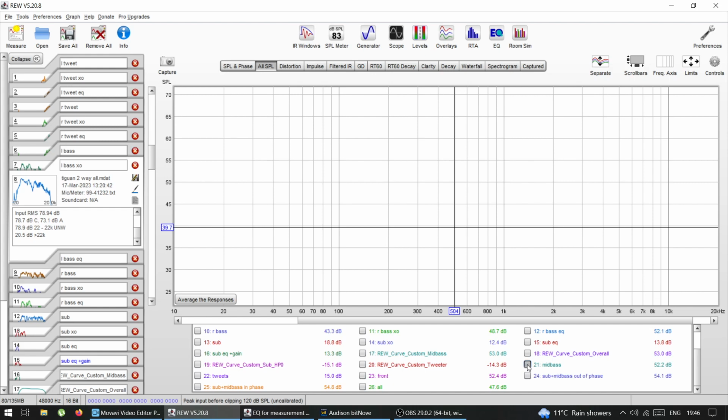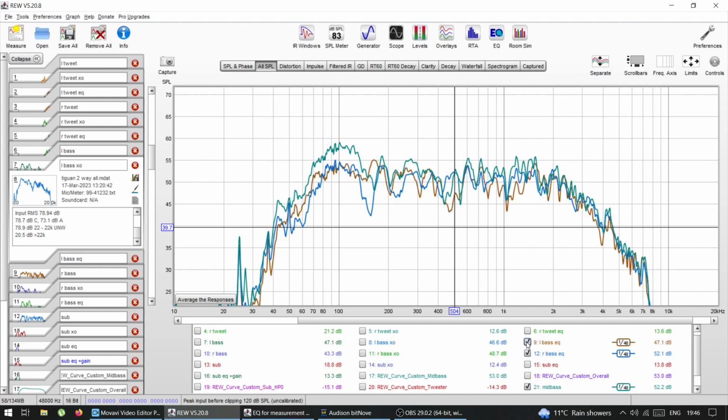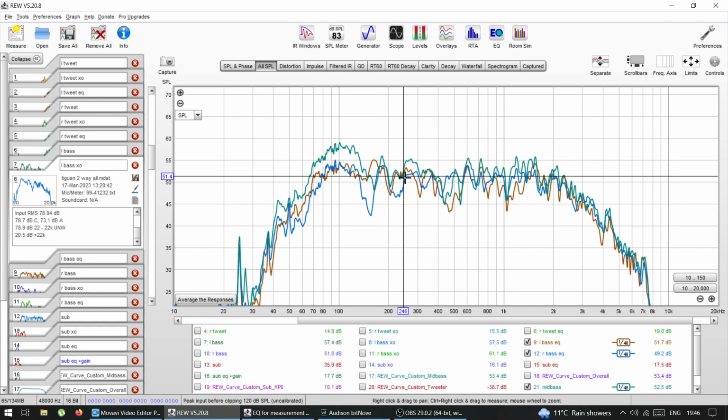Okay, so checking the sum. Mid bass, left and right. I think I changed the level as well, that's why you cannot see it properly, and it might be a bit out of time because I set the time with a tape measure and then by ear, and I think these measurements were possibly before the time alignment.